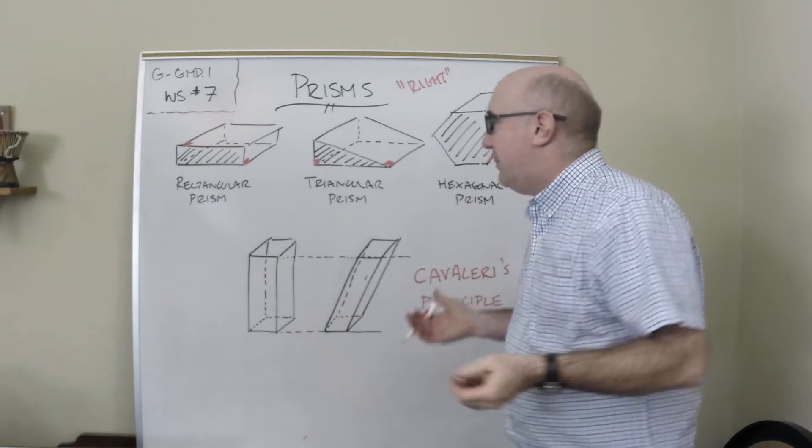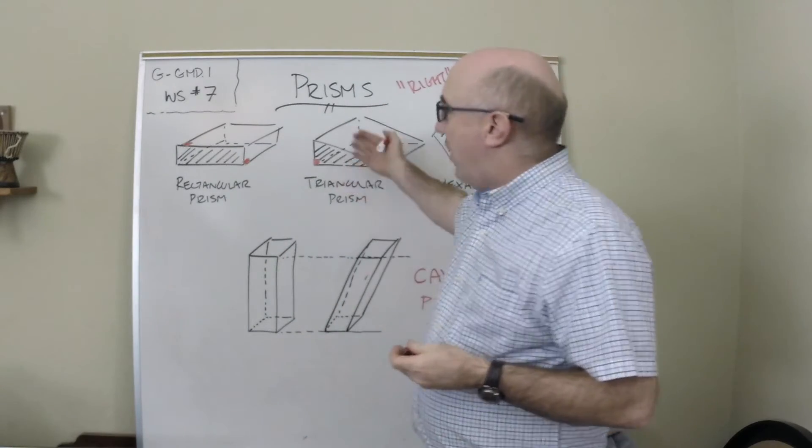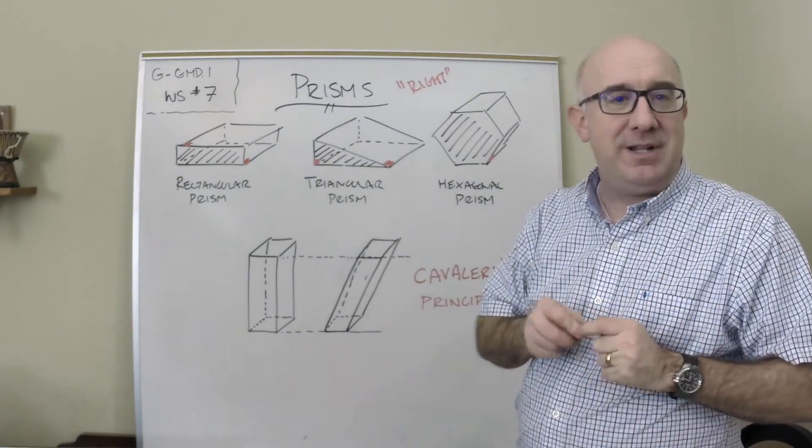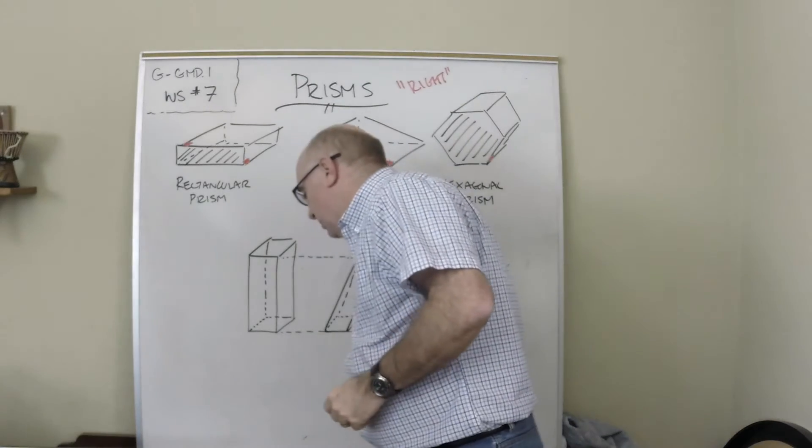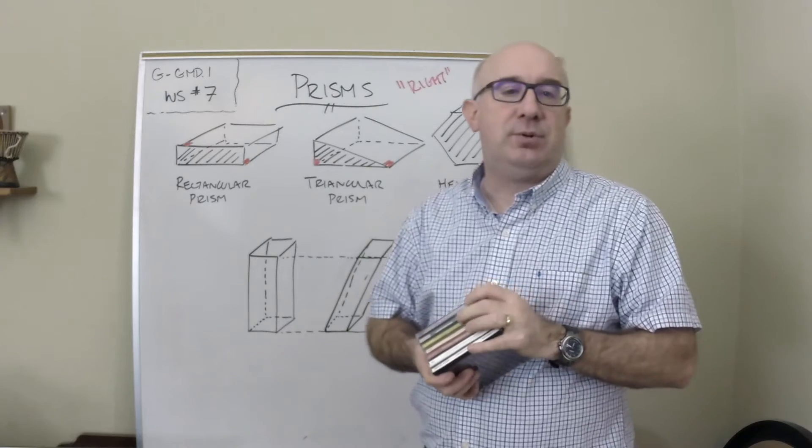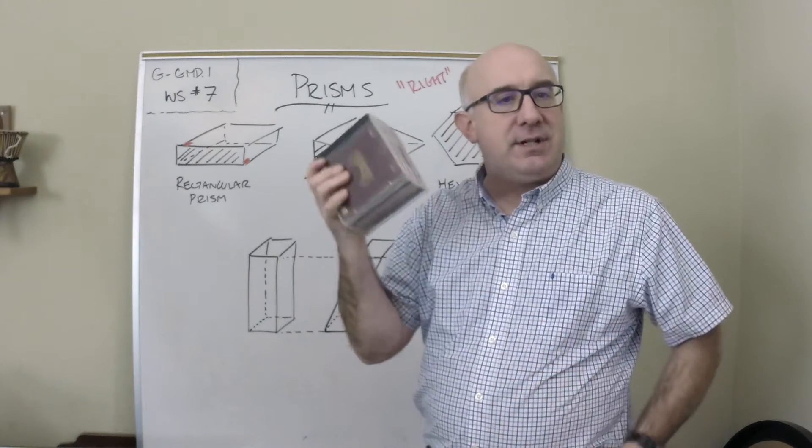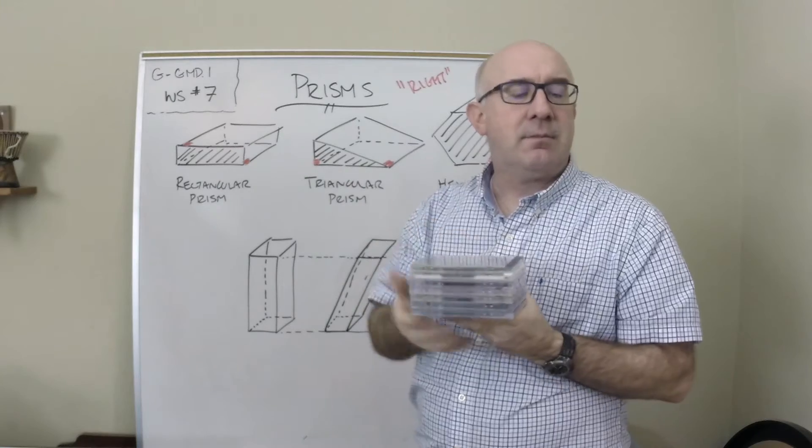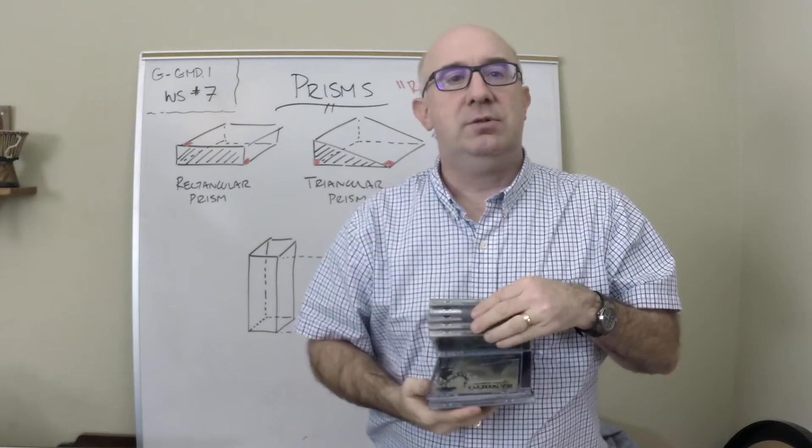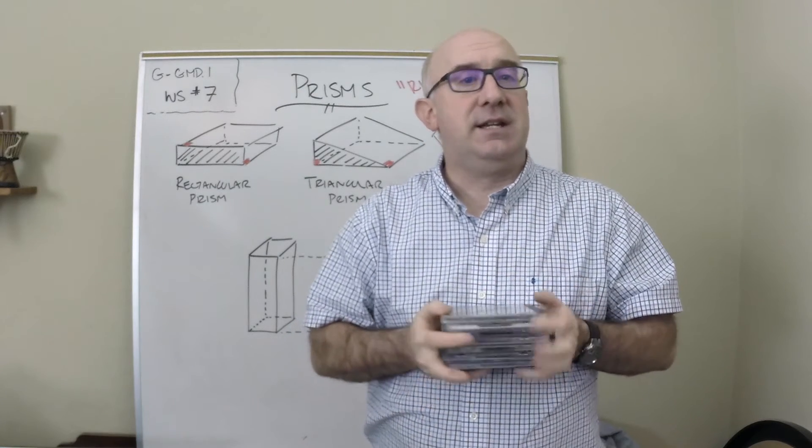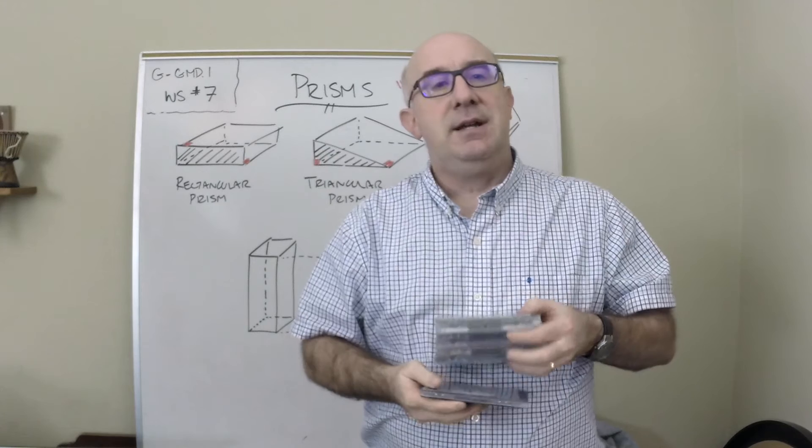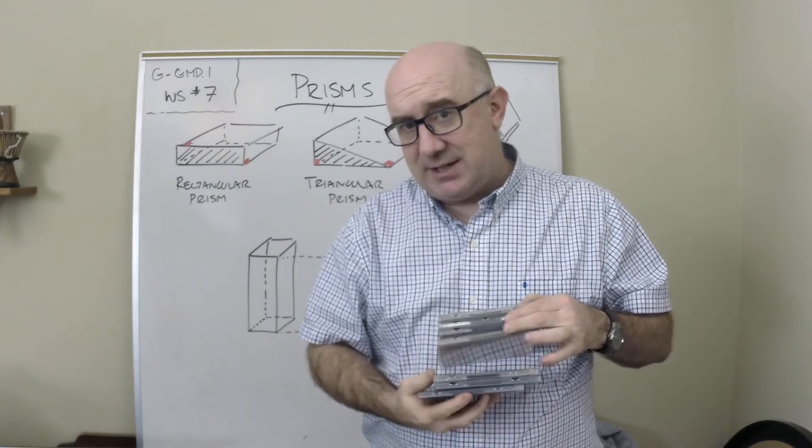We then begin to think about how do we obtain the volume, which is the three-dimensional measurement of space. We go to an idea I call the stacking principle. The idea is that if—so this is a rectangular prism here—if you have an identical base as you do on the opposite side, think about it this way: think about very thin slices. So let's say you have one, two, three, four, five, six of these. We just finished area, so if you found me the area of this and then basically just put slices upon slices, you would obtain the volume.